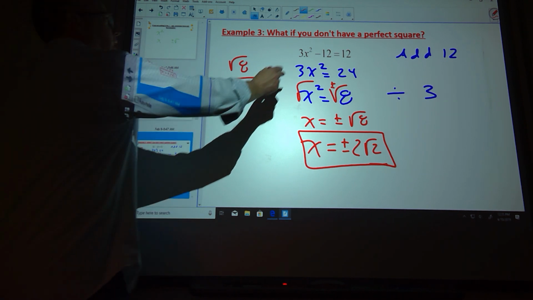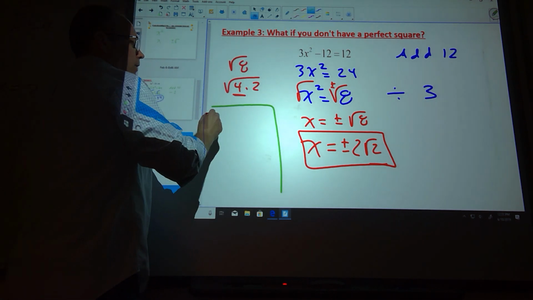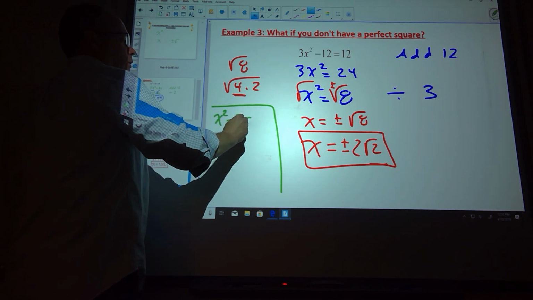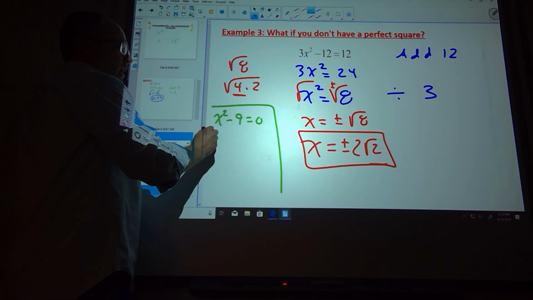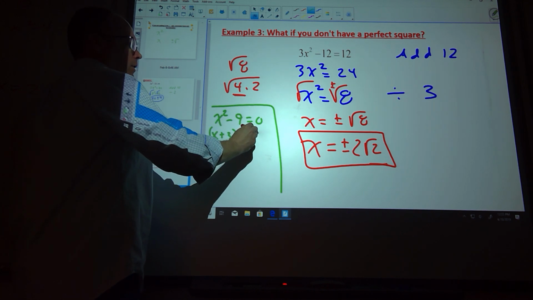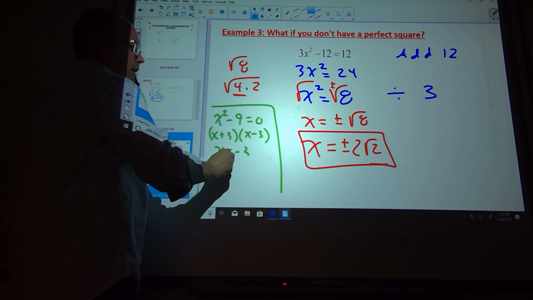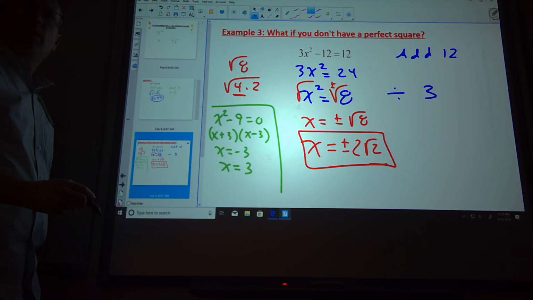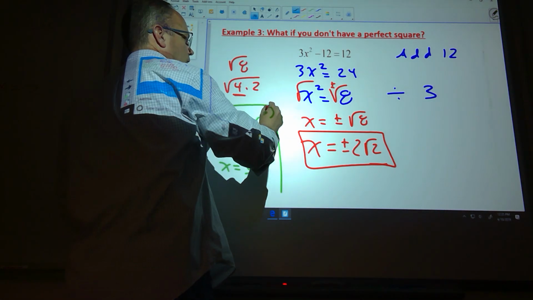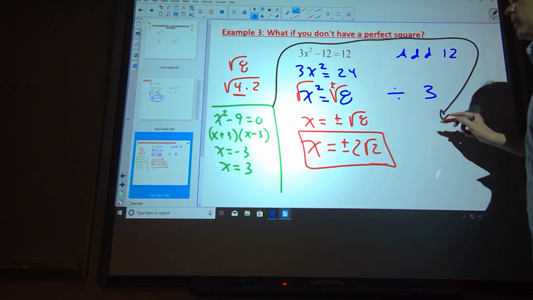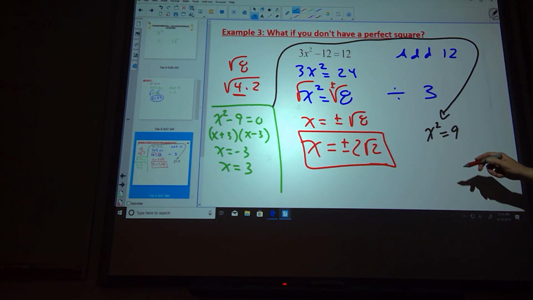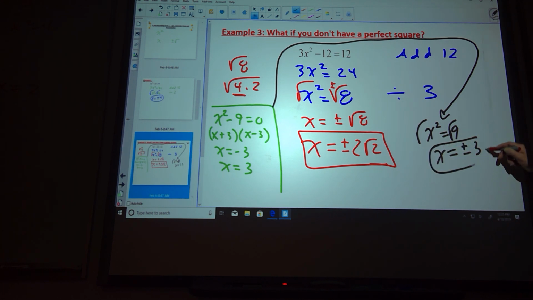Okay, so let's just do this little side problem here. Let's say I had x squared minus 9 equals 0. That breaks it up to x plus 3 and x minus 3, which gives me x equals negative 3 and x equals positive 3. But let's say I did it the new way, where I took the same thing and did this, because I added 9. If I take the square root, x equals plus or minus 3. That's why there's two answers. So sometimes it will factor, which is great, but sometimes it won't. Okay.